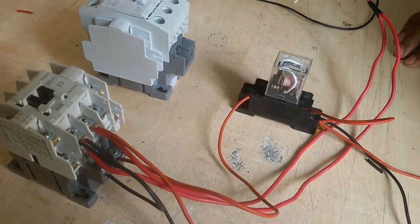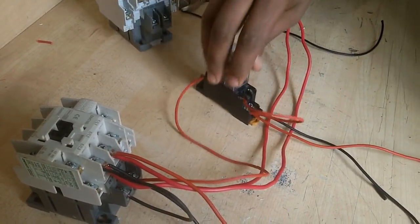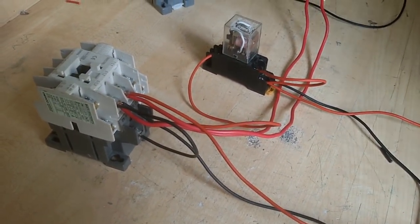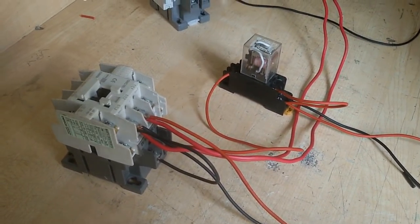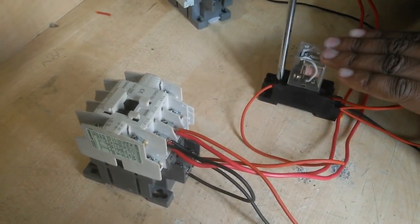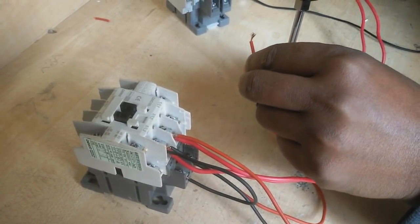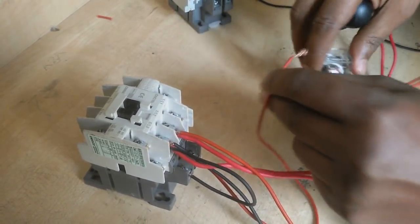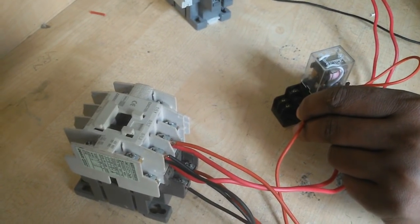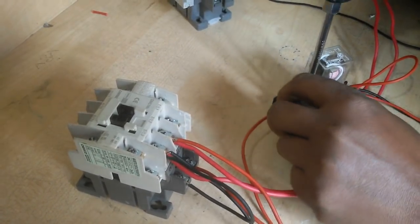Now I supply and test this work. When I supply, then the magnetic contactor and relay turn on. First the relay is on, then the magnetic contactor. You see that the relay is on and the magnetic contactor is on. If this wire is open, the magnetic contactor may be off. And when I touch this, this magnetic contactor is on. Now I connect this wire.